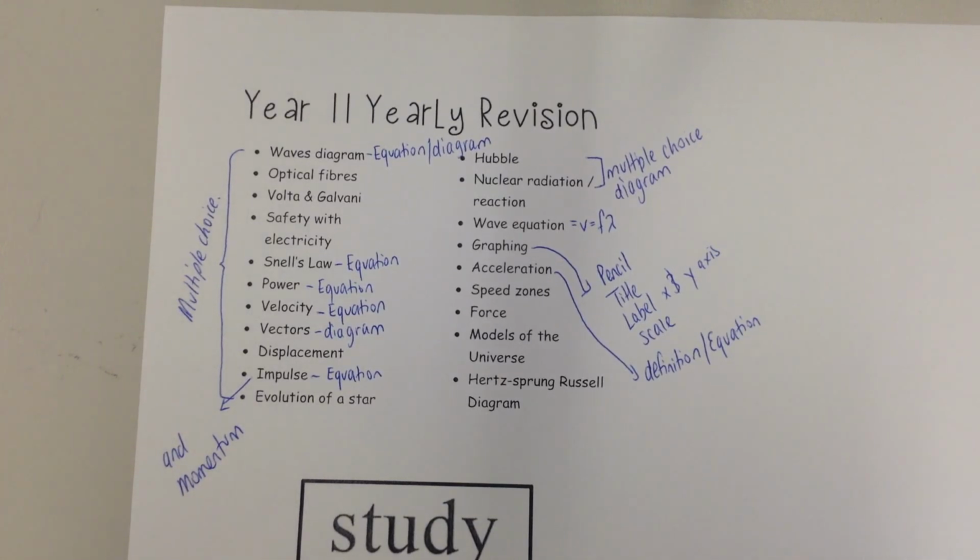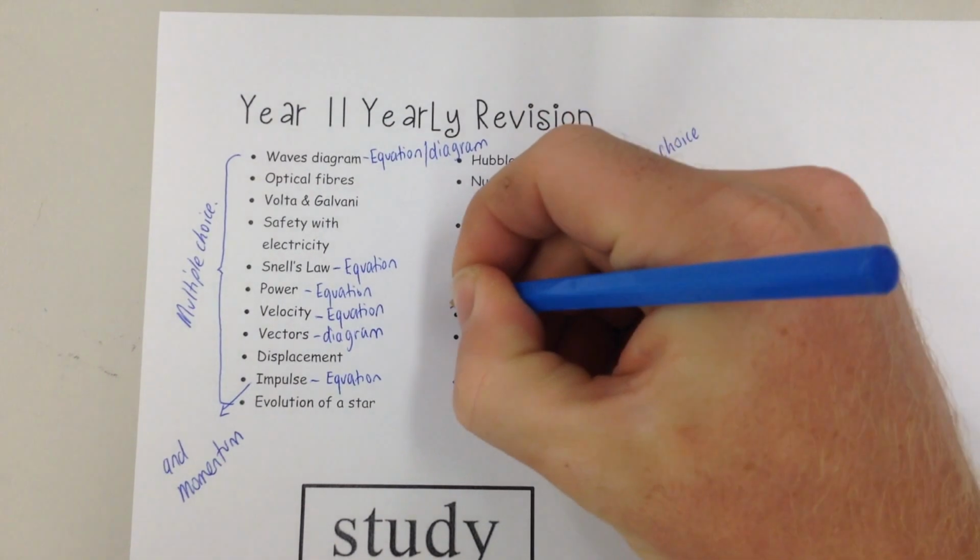Speed zones. That gets brought up once for 3 to 4 marks, but it also gets brought up several times in your moving about. So it might say, discuss the reason for 40 kilometer speed zones. Can I tell you that this will be minimum half a page response? So this is probably one of your essay questions, okay? Not probably, it is. So this is your essay style question.